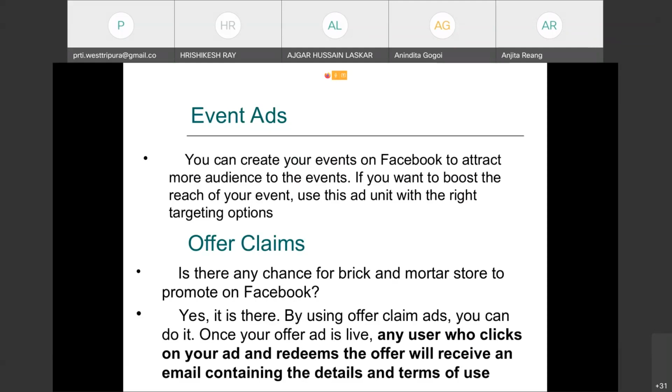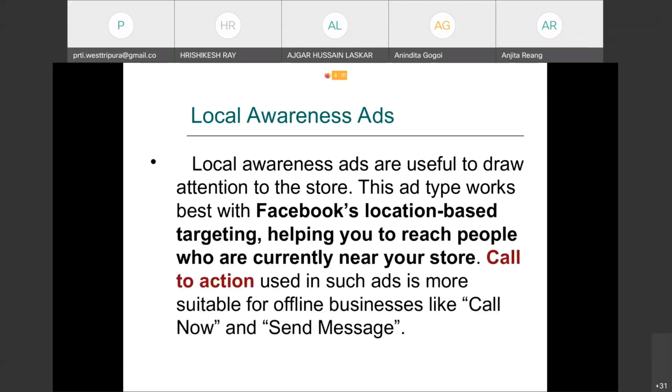That means you give the offer, and an email comes where you can get some codes to redeem the offer. That may be auto generated.